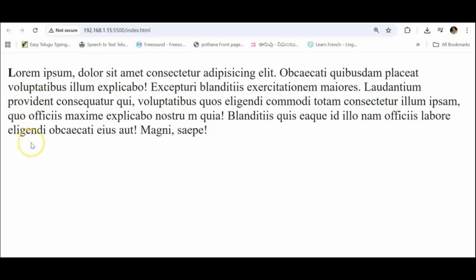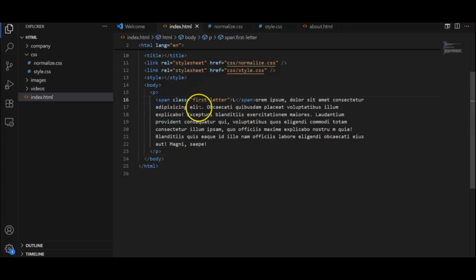But for this we have pseudo element selectors. Now let us learn how to use pseudo element class selectors. First we remove this span, because for this type of requirements we have pseudo class element selectors, right?